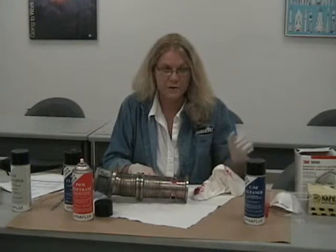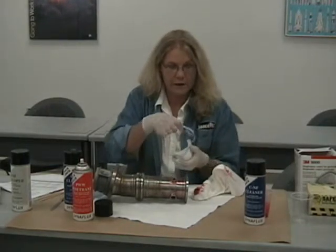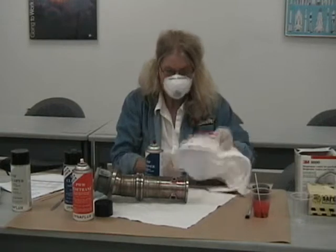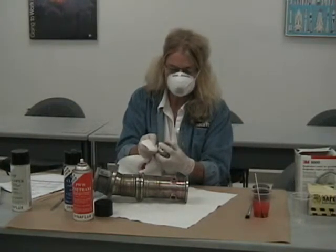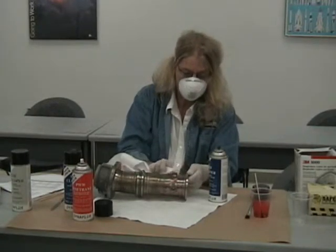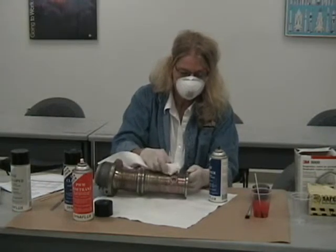The next thing we're going to do is remove the remainder of the penetrant from the surface of the part. And again, I'm going to apply my mask. Find a nice clean corner of your rag. You don't want to spray this remover on the part itself, because you don't want to flush any of the remaining penetrant off any possible indications that might be on that part.